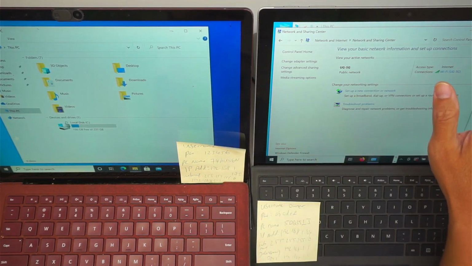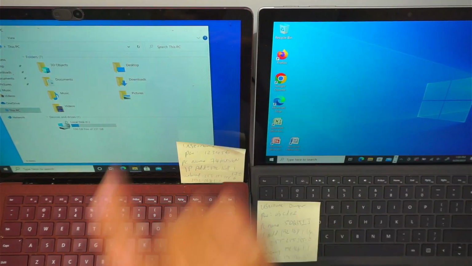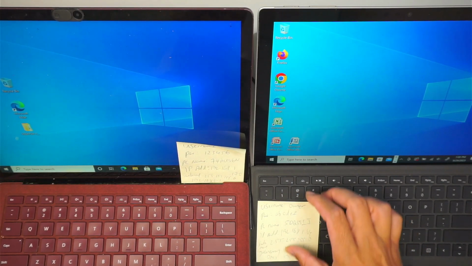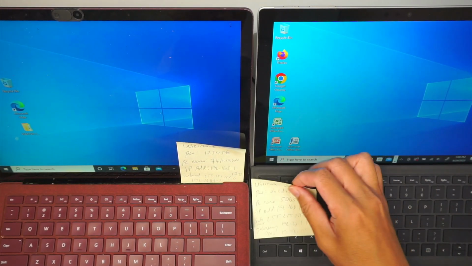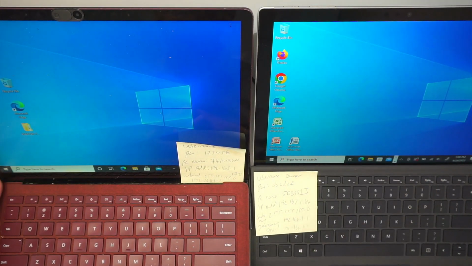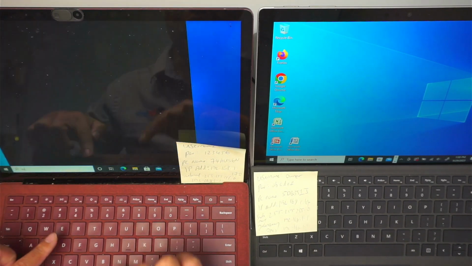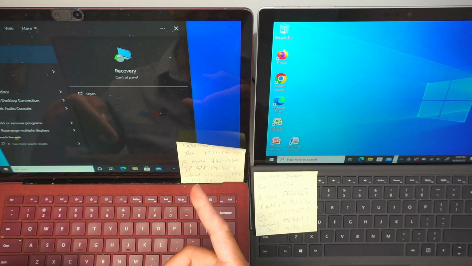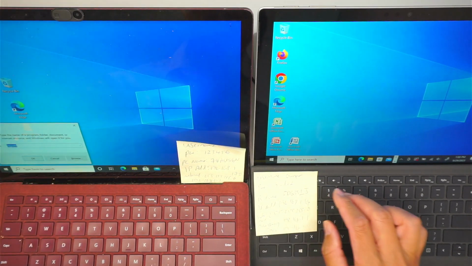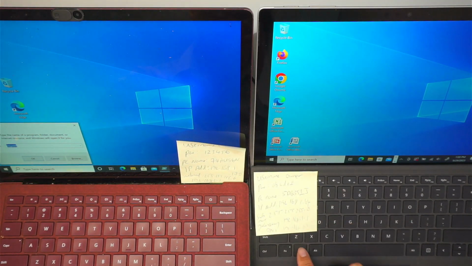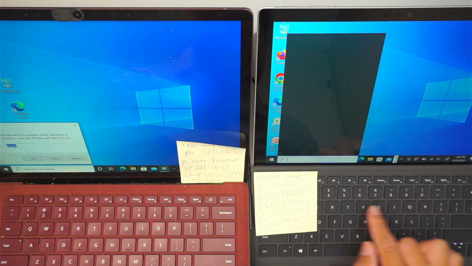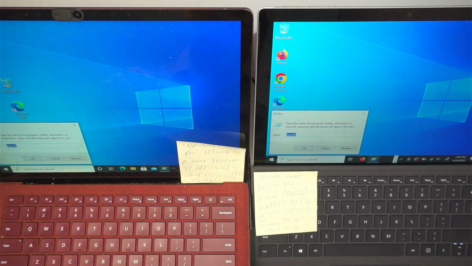We need to go ahead and edit the registry. Okay, so we close everything and we are here to edit the registry. What you want to do is click on the start button at the bottom left corner, and then type run. Just click start and type run, and press enter. Same thing for this one: I hit the start button here, type run, and hit enter.